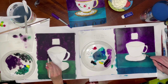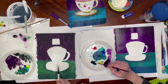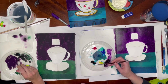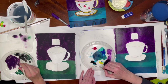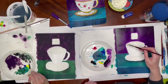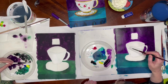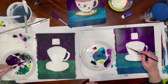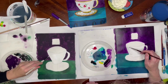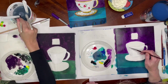Okay, so what we're going to do right now, while we still have the thick white on our teacup, is get a tiny dot of black on our brush like that. Just blend them together a little bit on the palette. Then we're going to take that and go close to the edge, just a bit like that. I find it really hard to get just a little bit of black. I know you do. We're just going to brush down, and as we move into the white area, it fades a bit. Whoops, mine's much darker.